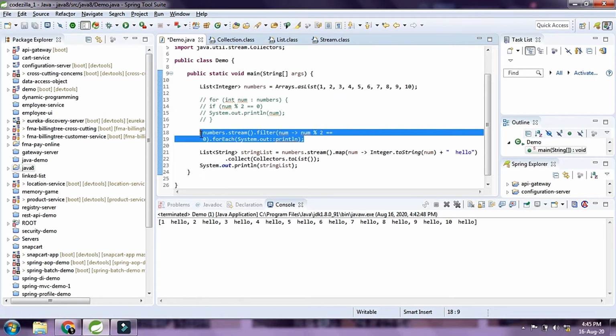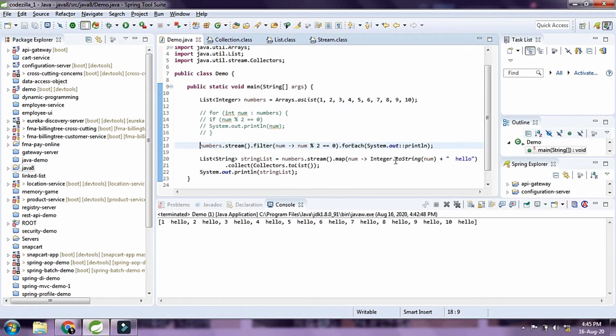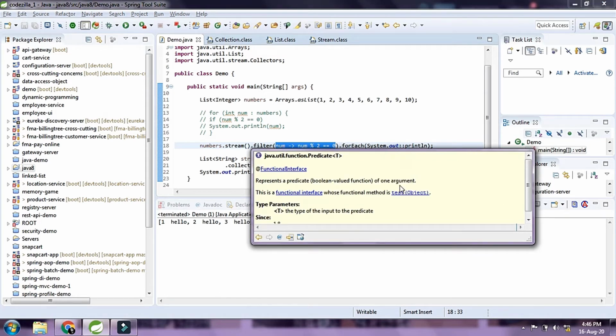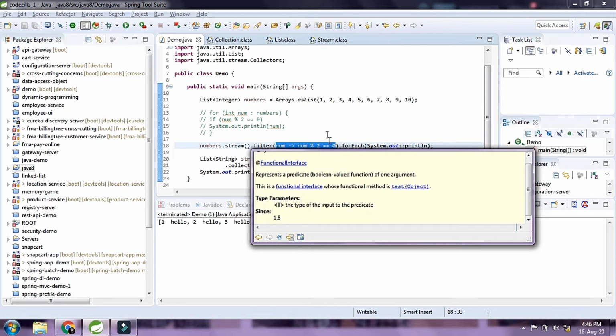So let's just uncomment this, and here we are filtering each of the elements based on a certain condition. Again, filter takes in a predicate that is again a functional interface, and a predicate basically takes in a type parameter to indicate the type of input that it should accept.